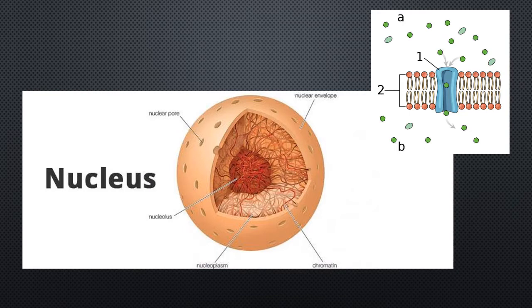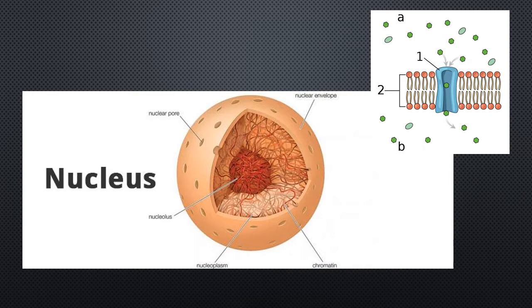All right, let's take a look at this nucleus in detail. Like we said, it's the largest organelle, and all organelles are membrane bound. If we put this nucleus in the center of a cell, that means it's surrounded by the cell's cytoplasm. And the cytoplasm is just that liquid portion of the cell. It's made up mostly of water.